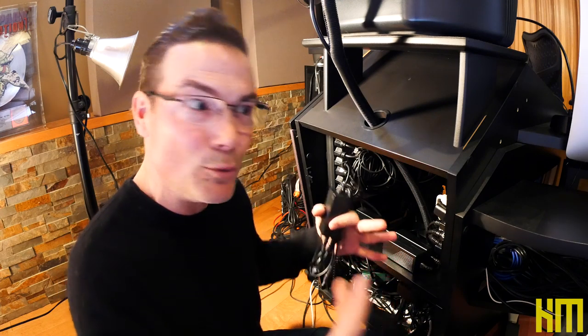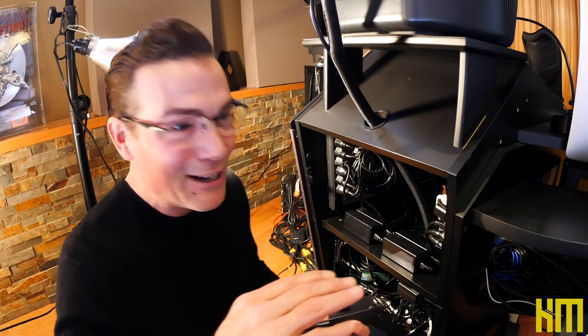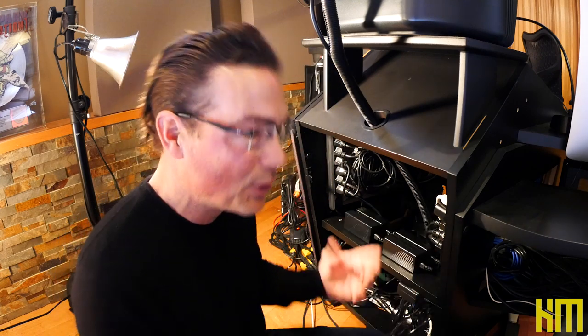I really encourage everyone using their own space — whether it be a big studio setup or a tiny little corner in your bedroom — to take the time annually to go through your setup. Instead of making it a really big annual task, make it fun, almost like a challenge to see just how many cables you can find in your setup. Certainly before you order any new cables, go through this procedure, because I am constantly blown away by how many mic cables, patch cords, hard drive cables, and power supplies I pull out of my own system that are not terminated on either end.